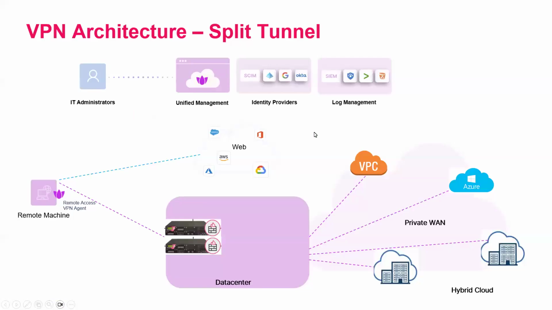So let's dive in a little tighter on the architecture. I like pictures, and this goes through a traditional IPsec client split tunnel architecture. I have my VPN client. My internet traffic, if I'm in split tunnel, is just going directly out to the web wherever I'm going. A lot of times I lose that protection, and then I send my VPN client, my IPsec, terminating in a data center. From that data center, I've got all my routing to whatever my locations are going to be with my traditional WAN.